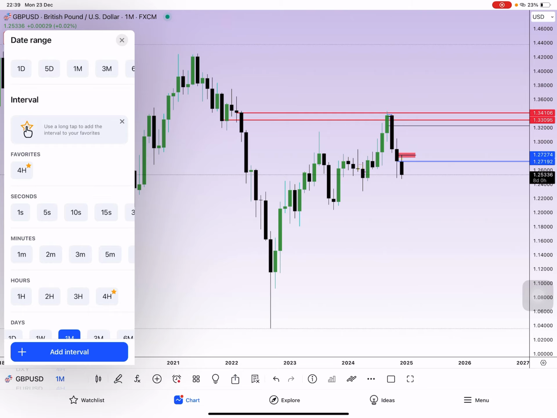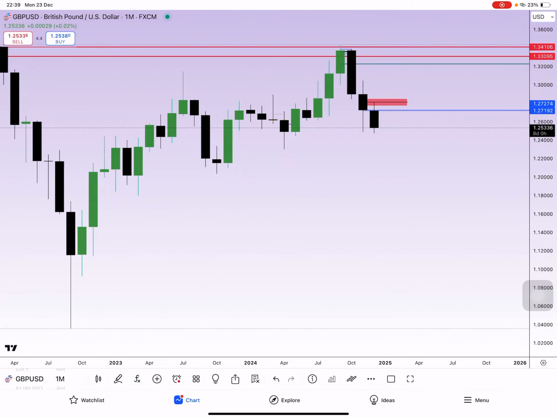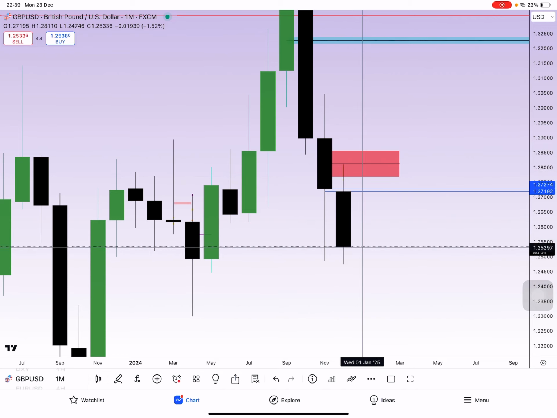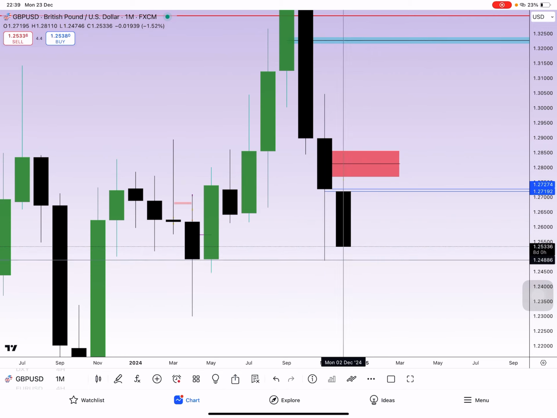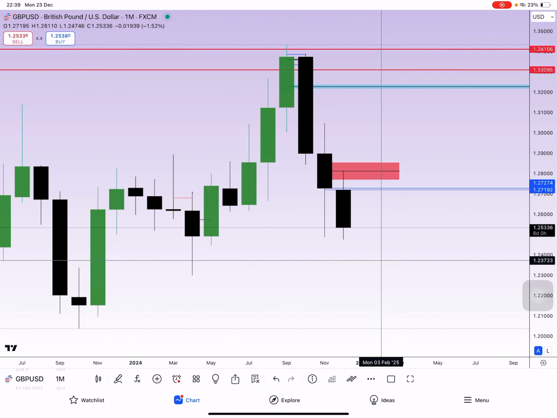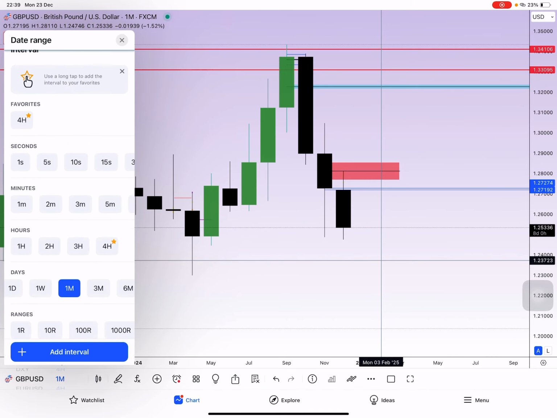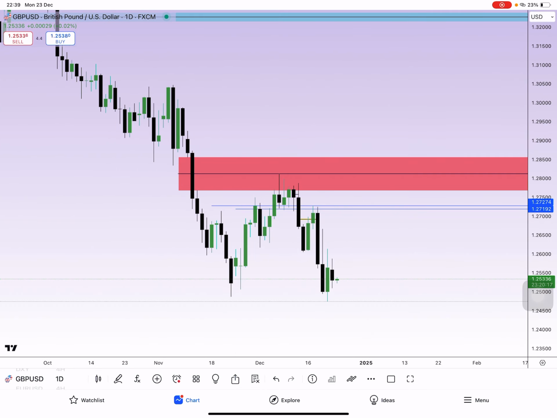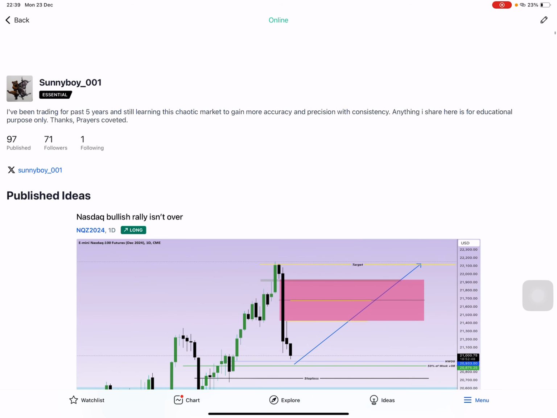If you see this monthly chart, you see this red box. We traded into it. I gave my trade entry in here. I will show you in a minute, and it dropped straight down. The monthly candle went below the previous month's low and took it already, which was our second target. And let's dive into the daily time frame of pound dollar. Let me show you where I posted this.